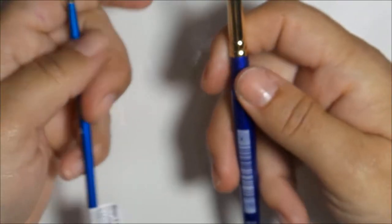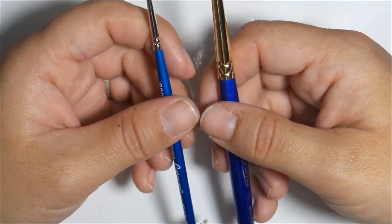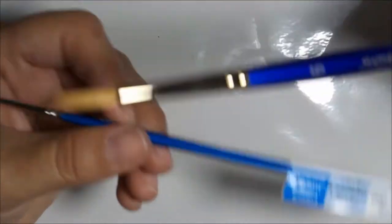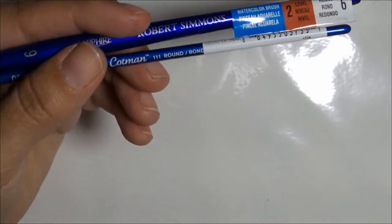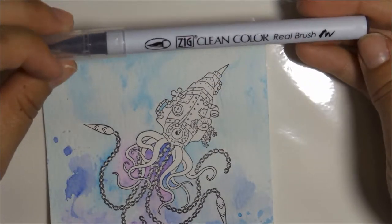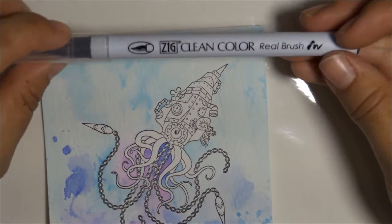What I tend to use most are these two little brushes right here. I said in the other video that I am not an expert in watercoloring. I don't know the difference of the two brushes. These are the two that I tend to grab the most out of what I have. They are the newest and the nicest, also the smallest. Most of my brushes are a little bit bigger. And I am super lazy, so I've never taken the tags off of them. So, I will be using this. I've got some water, some Zig Clean Color Real Brush marker pens. Who knows? We're just going to go to town and have a little bit of fun.